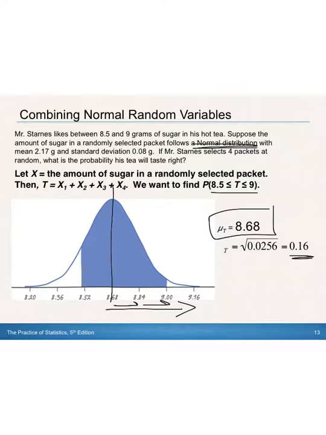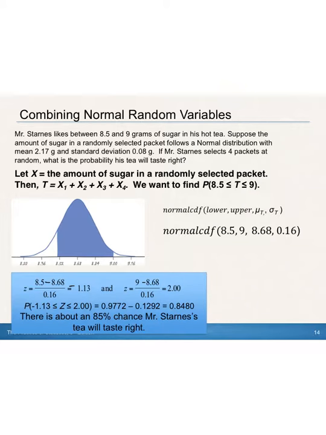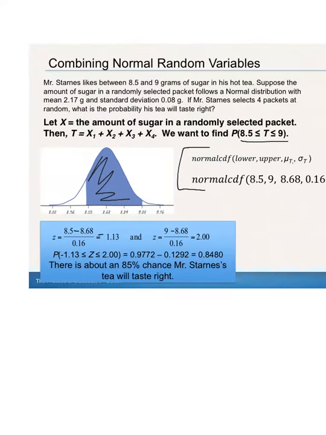And then we go ahead and write a quick drawing of what we're looking for. We're looking at how he likes it from 8.5 to 9. And so we're going to go ahead and use what we know using either z-scores and subtraction or normal CDF. So there are 2 ways to find the probability, and when you're doing the probability, you're looking for that area under the curve. And the tools we have to use are our calculator, which I'm going to explain last, and our z-scores, and the table.